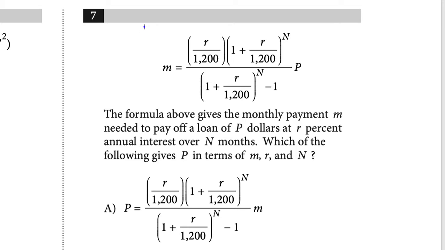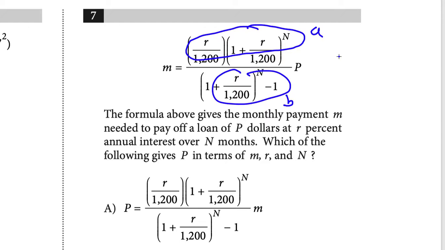I now need to think of this thing as a giant fraction. Let's think of the top, all of this, as just A. Ignore all of this, and this is all B. So what I essentially have is M is equal to A divided by B times capital P. That's what I'm boiling this formula down to. Can we all agree, if I assume that the top is A and the bottom is B, I can rewrite it like this? We can nod our heads. That's how you can rewrite it, and it makes it much more simple.